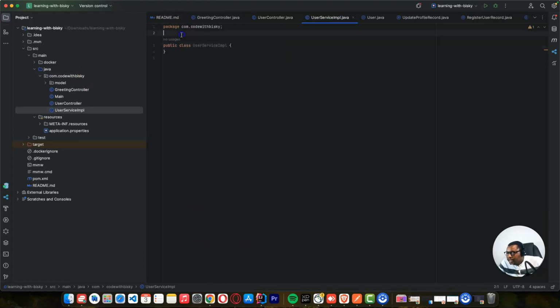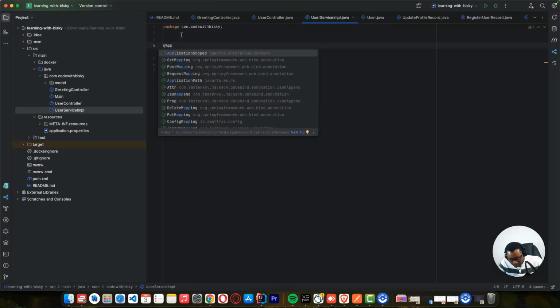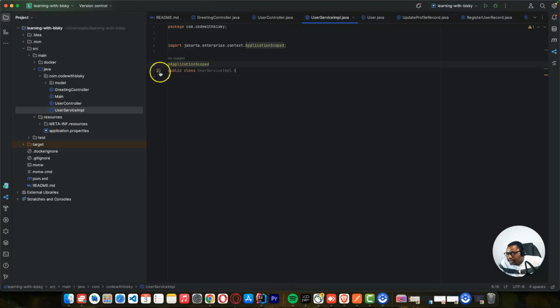This class is just a Java class, as you know. To make it a bean managed by the container, we need to add the annotation at application scoped. After doing this, you can see this arrow has been added and it's now a bean. If you are using the latest IntelliJ, you can see this arrow being added in your application.